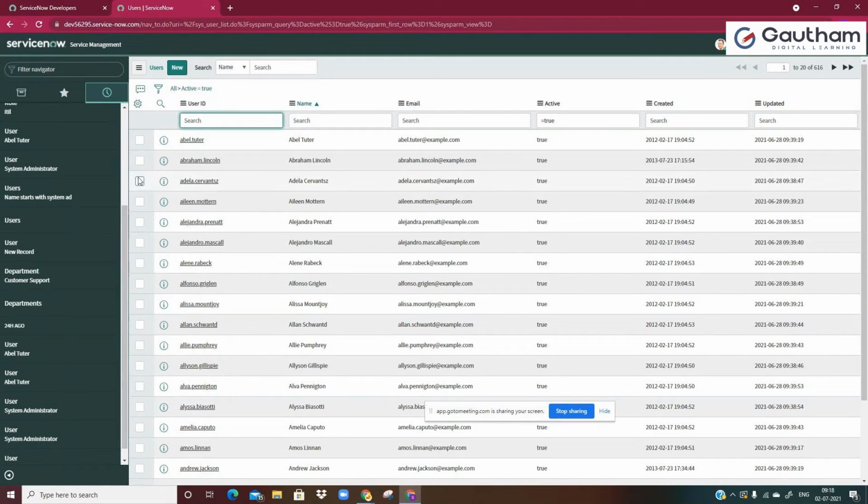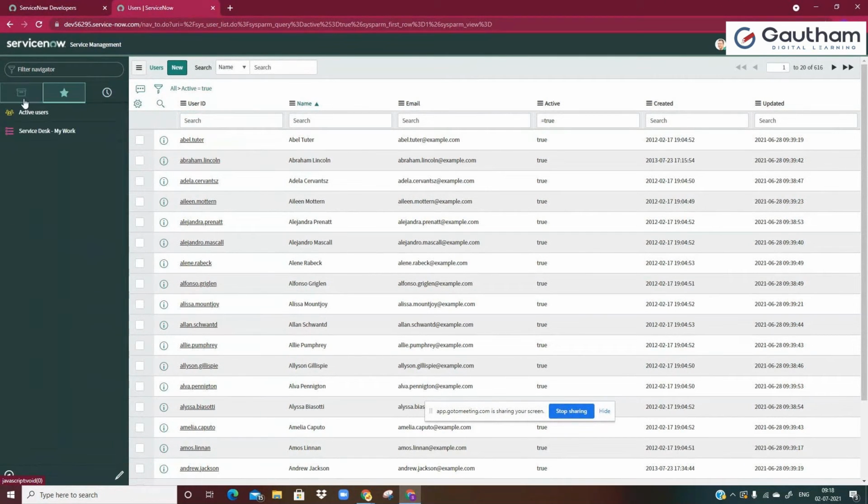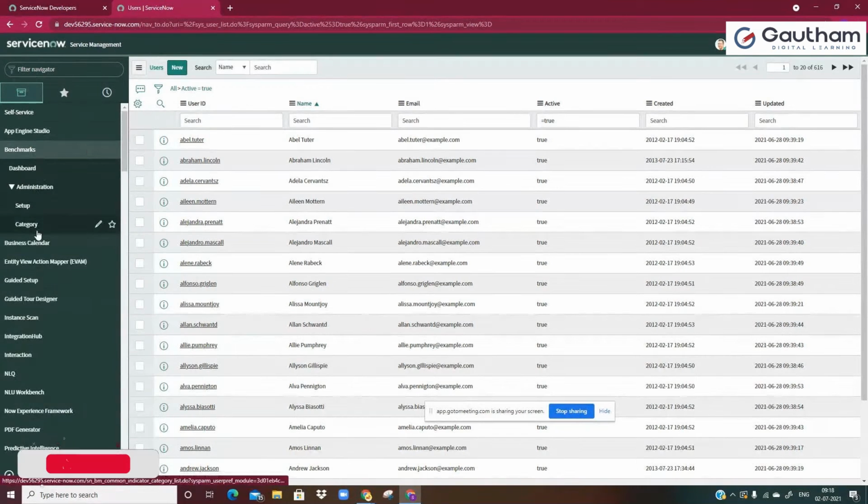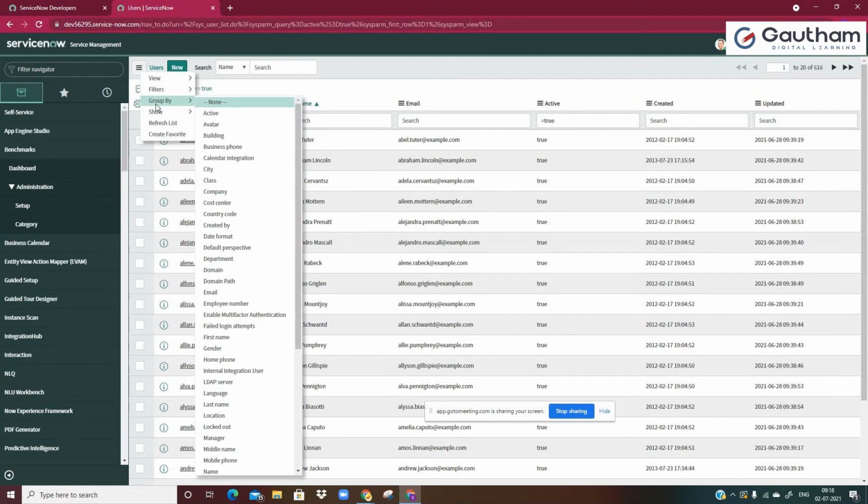So this is with regard to history, and I hope you're clear with favorites. And this is the place where you see all the applications, and inside that you see all the modules. So for developing favorites, you can either use icons like this, or else you go to a page and set up a filter and all of that, and finally you can mark them as favorites as well.